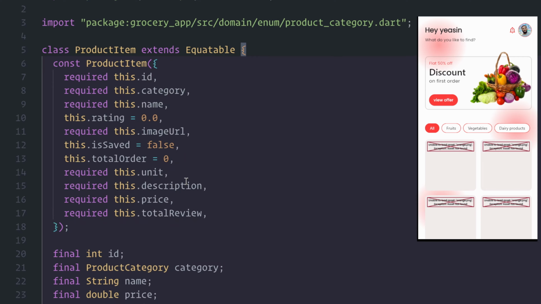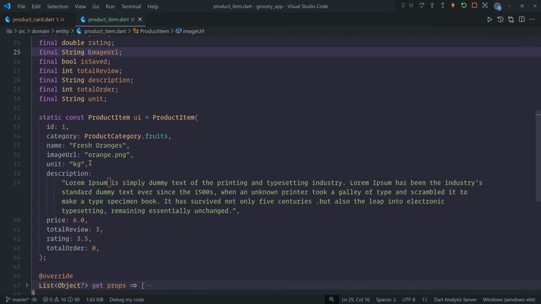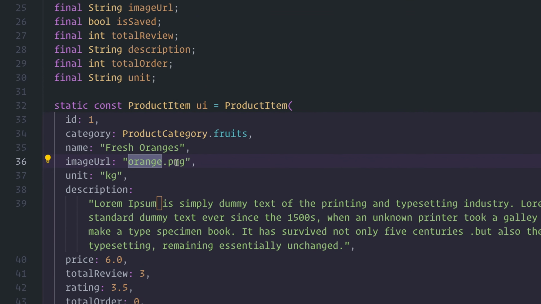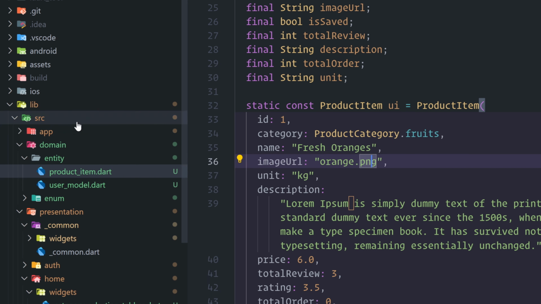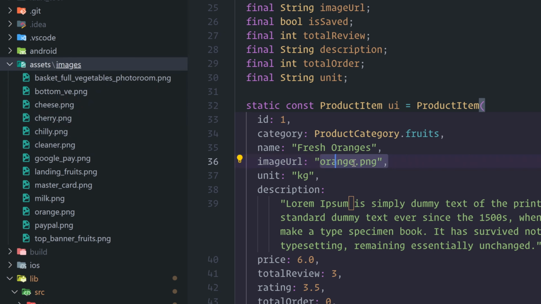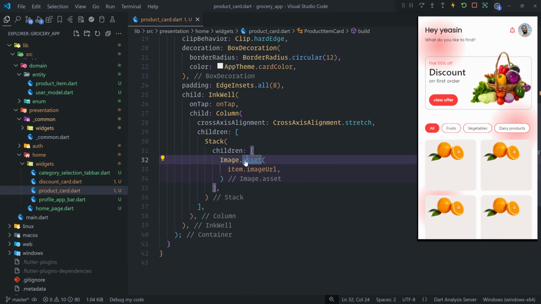It's saying we have image URL. Oh, what we have done. We have done a very wrong thing. Let me come here. I just pasted this orange.jpg, but it will come from the assets, then images, then it will come. Now this orange is coming. Okay.